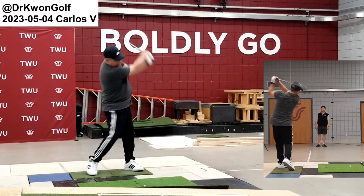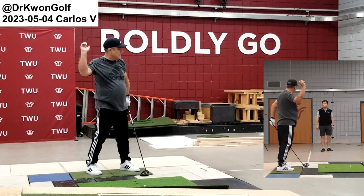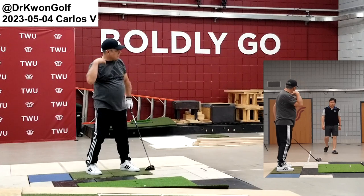BJ swing. Dead rhythm. I feel my arm is totally different. Yeah. I don't feel restricted, my shoulders are in the right place.